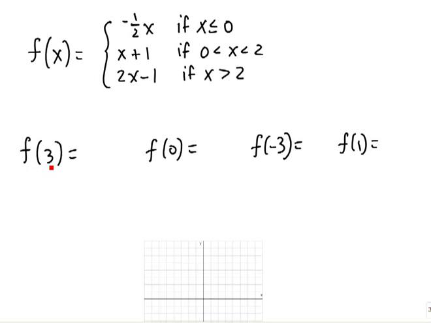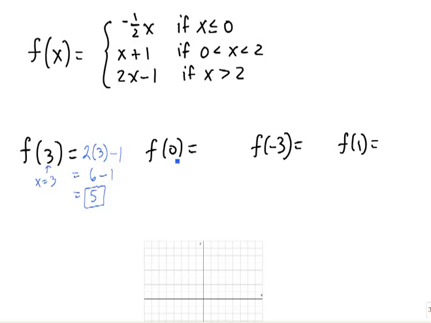So if we start with our first example, we want f of 3, and f of 3 means that the x value we're looking at is 3. So if we go over to our domain restrictions over here, where does 3 fall into any of these inequalities? Well, 3 is bigger than 2, so that means we want to be using this bottom rule. And this rule has an x in it, so I'm going to be substituting in 3 into that rule. So this is going to be 2 times 3 minus 1, which gives us 5. So f of 3 is 5. We should only be getting one answer here because there's only one rule that will apply if x is 3.